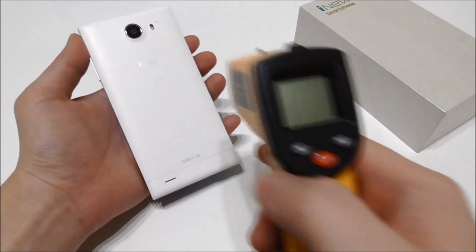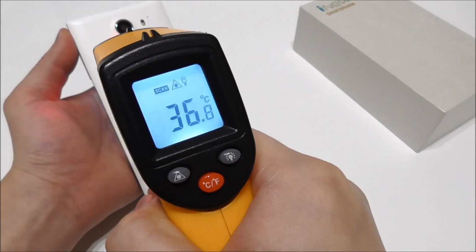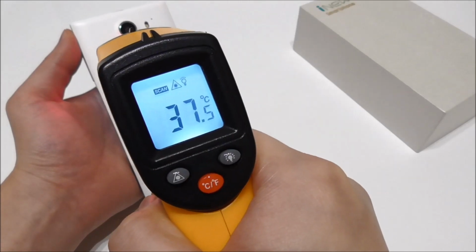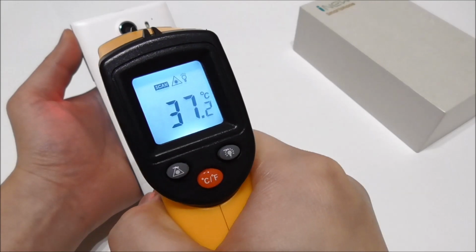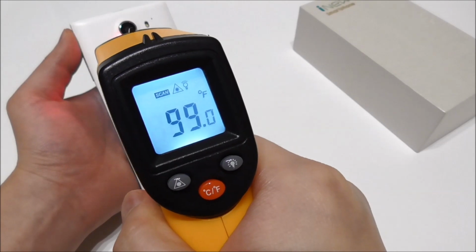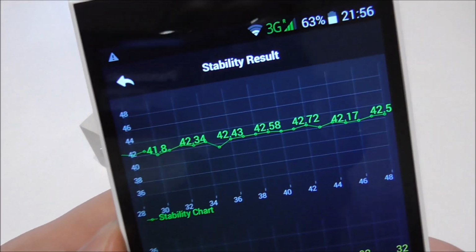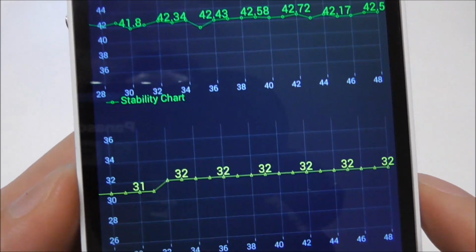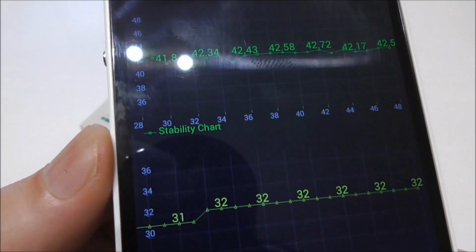Okay, let us check out the heat on the back now. So what do we have here? Close to 37 Celsius degrees. I played now for around 20 minutes. Let's check here in Fahrenheit. Here I also ran a stability test, and we see here the results. Very stable phone.